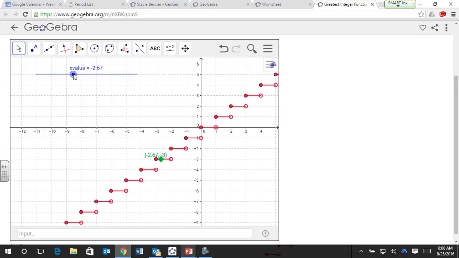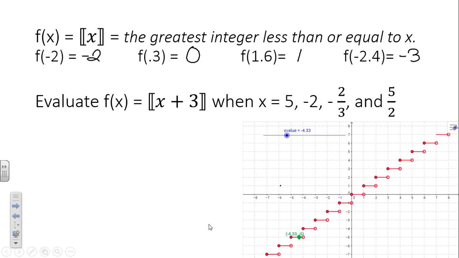All right. Back to PowerPoint. So, where it gets interesting is when we ask you to evaluate f of x, where it is the greatest integer of x plus 3. So tell me, from yesterday in your discoveries and your exploration and your review of parent functions, what is this plus 3 going to do to that function? So one person doing the function aerobics without even meaning to. What's it going to do? Move it left 3, okay? So everything here will be shifted left 3. Make sense? Okay? So let's evaluate.